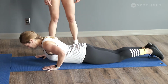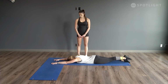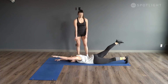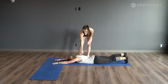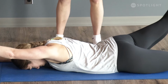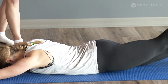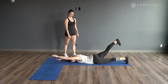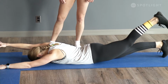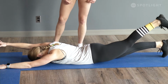Next exercise, she's gonna come right down onto her stomach, and we're gonna do what's called a Superman. She's gonna lift one arm and the opposite leg at the same time, hold and squeeze at the top. She wants to squeeze her shoulder blades together and squeeze those glutes together. So 10 of these in total. Pause at the top, all the way back down. Making sure to breathe and not let her hip rotate up, just lifting that leg straight up. Last two, all the way up, getting that squeeze at the top.